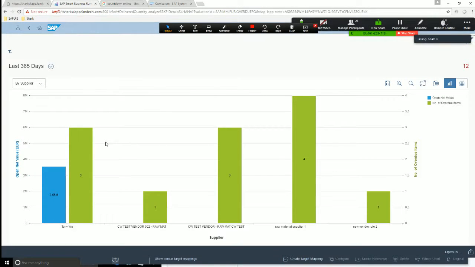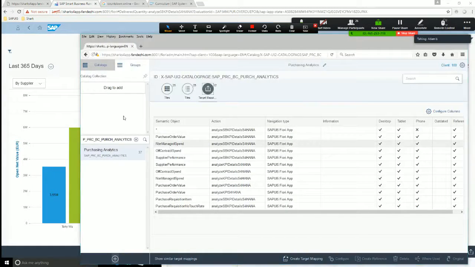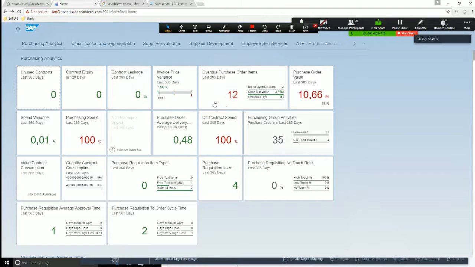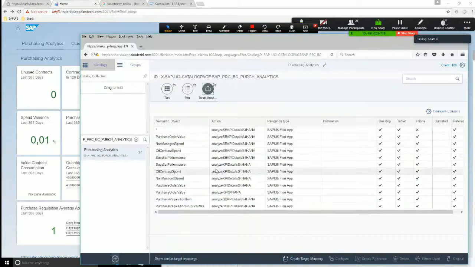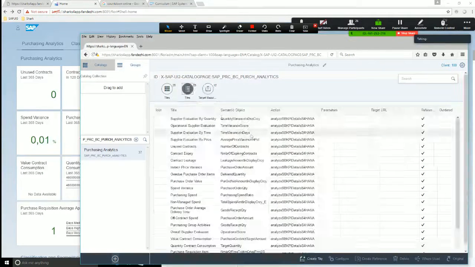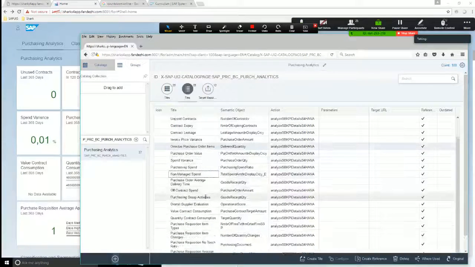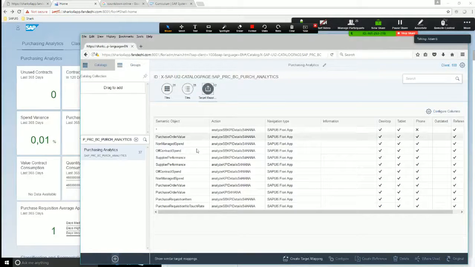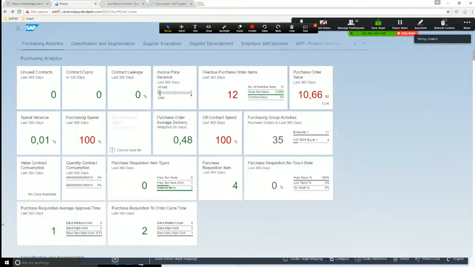How this data was retrieved is actually by linking to here. So the one that we just clicked is the overdue purchase order items. You will be able to find something called overdue purchase items somewhere. Let me see, overdue something, this one, right? So the reference in here, created, well used, original, and then you see reference to some other things, target mappings. It didn't show up in here, overdue items. But to be able to show something else, supplier performance, let me see what is supplier performance.